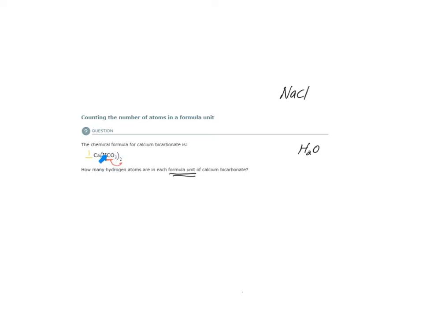And the reason we have 2 is because this is a compound which is neutral by definition. So the charge of calcium as an ion is 2+. The charge of bicarbonate, which is HCO3, is -1. And so we need 2 of these per every calcium metal ion to create a neutral compound. And so if I have 1 hydrogen atom per each bicarbonate ion, but 2 bicarbonate ions, then that would be 2 hydrogen atoms total.